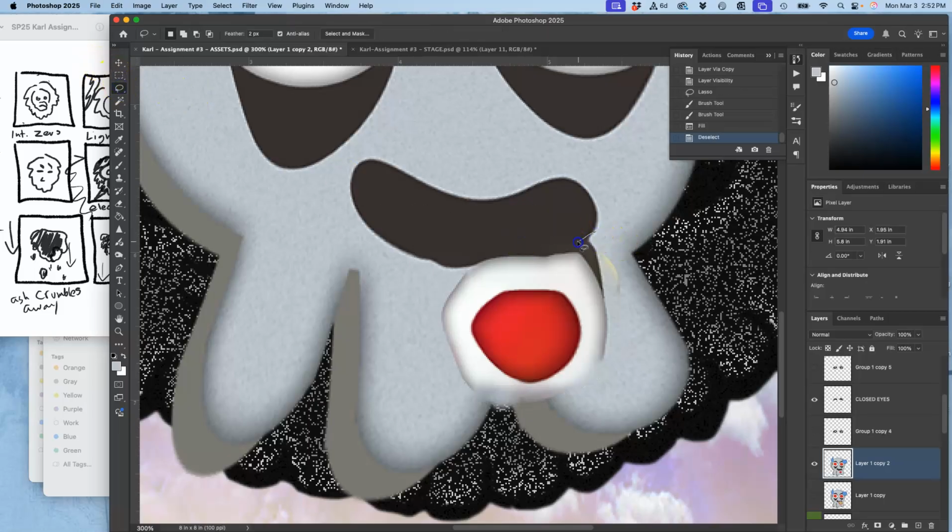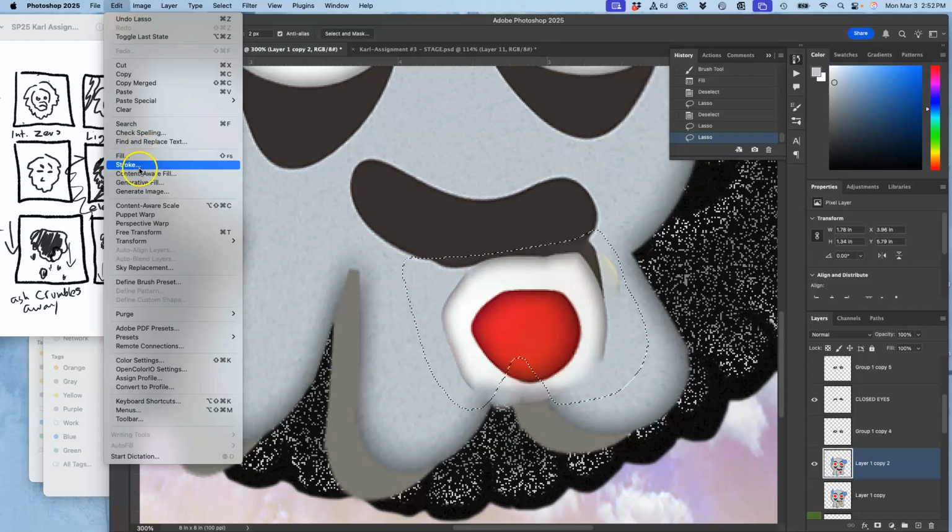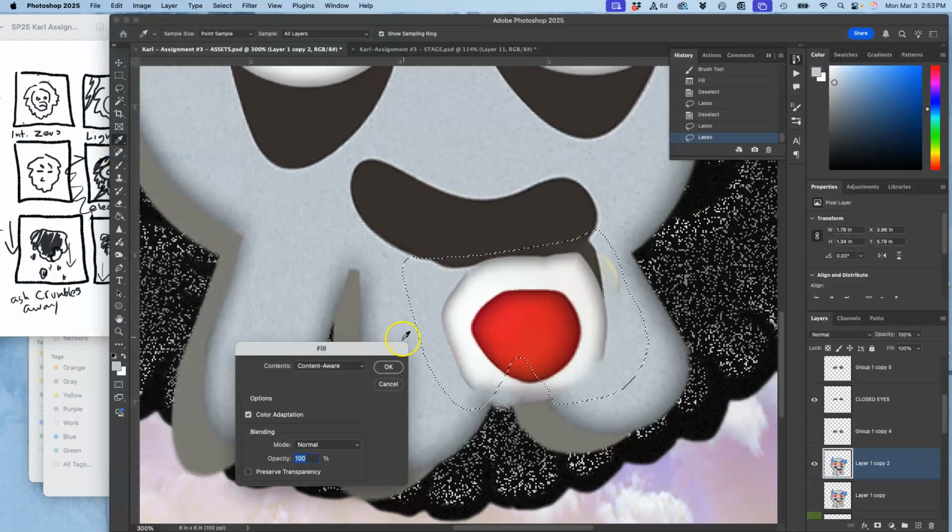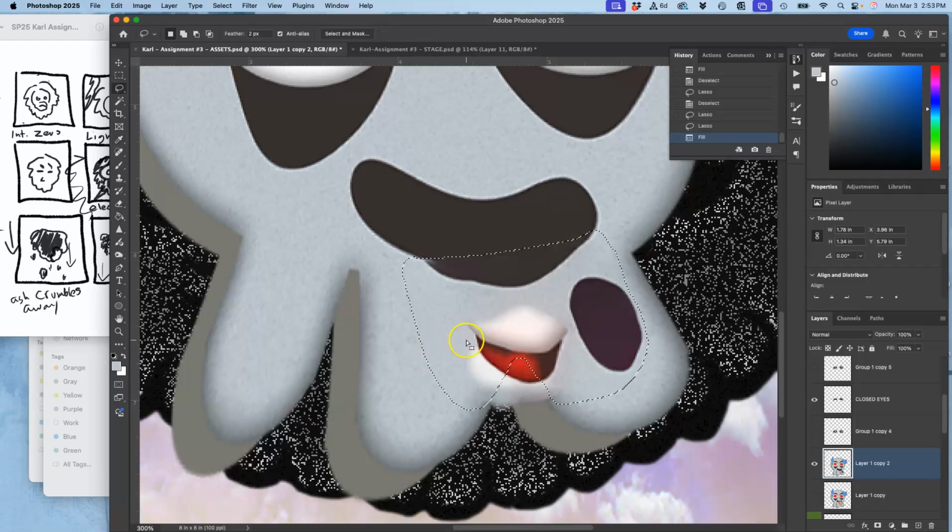So now let me clean up the mouth. Basically, I'm trying to make this a cleaner asset, right? So let me do it like this, and try Content Aware again. I don't think it's necessarily going to work well if it didn't work the first time, so I say Fill, Content Aware. We are not using the AI tools, but you see how it gets the texture a little bit better?